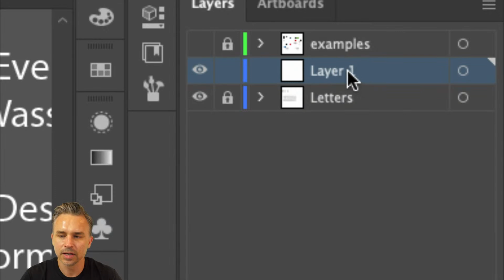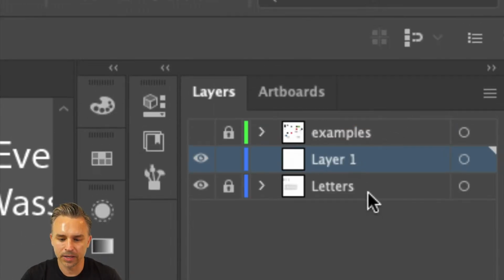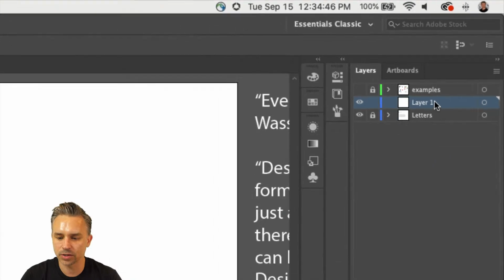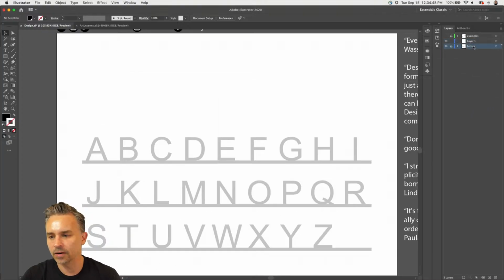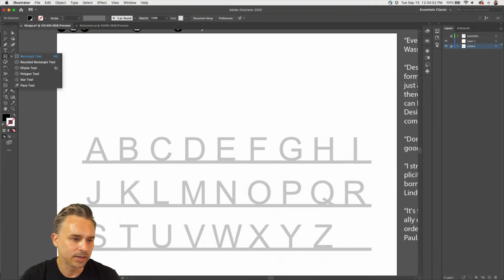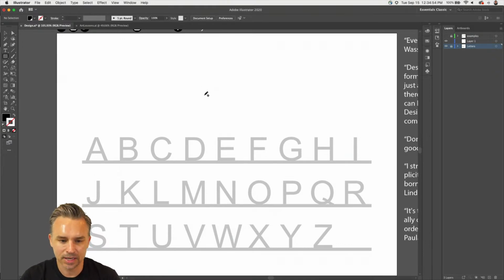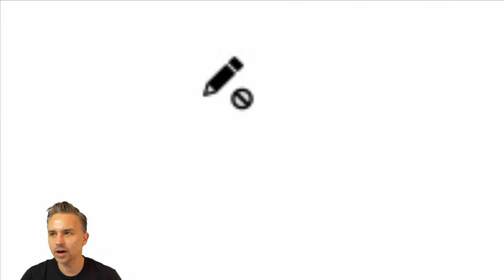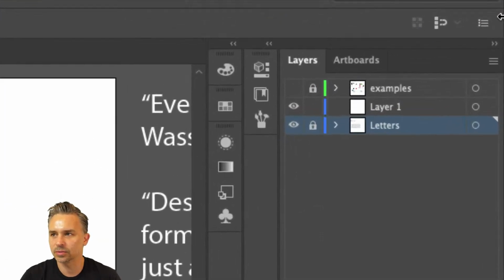Politics or whatever else. So right over here in your layers panel, hopefully you have your layers panel open. You have these letters, that's locked down. You don't have this layer, but you have this layer folder. That's what you're going to work on. So it's very helpful to be mindful of what layer you have selected. Because if I have the rectangle tool selected, and I can see this, oh no, I can't draw. It's because the layer is locked right over here.